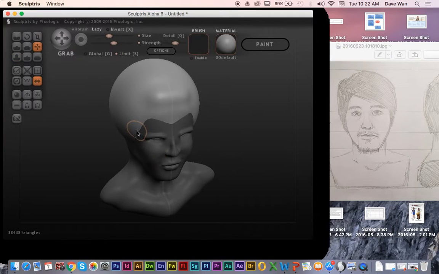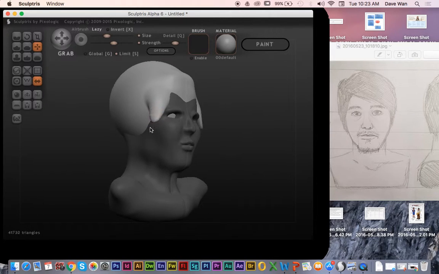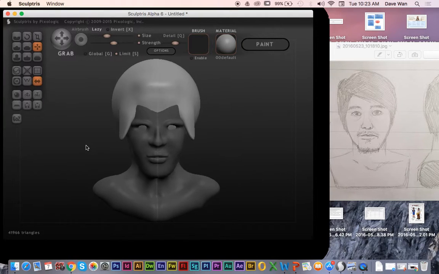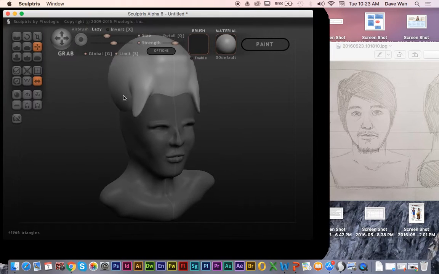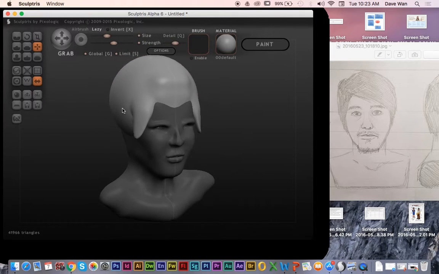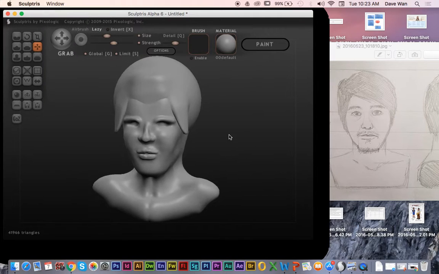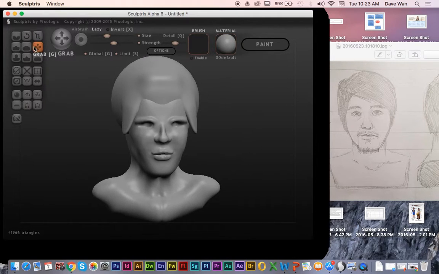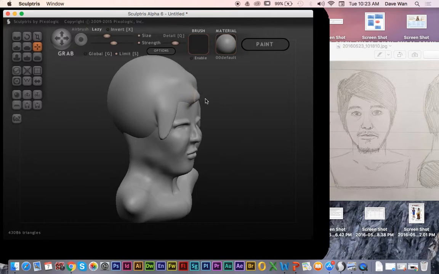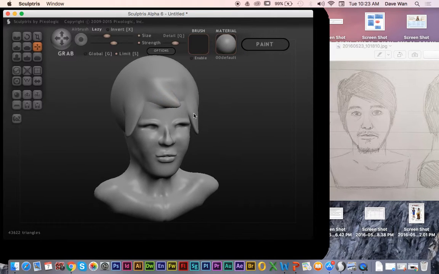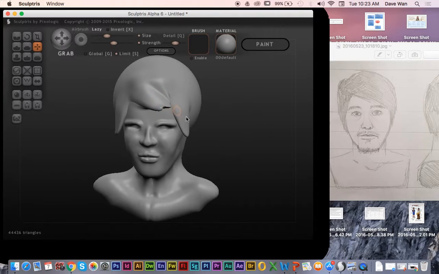So I'm actually going to use the grab tool. Just use a brush. Gonna grab the hair. Let me move this to the side. Basically I just want to create the hair, but I gotta turn the symmetry off. When you do turn the symmetry off, it does kind of combine your pictures together, but you can still manipulate the clay. So for this piece of the clay, I had to stretch it out a little bit and stretch it that way. So I gotta try to make my hair.